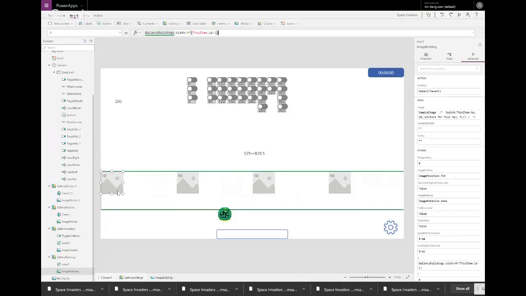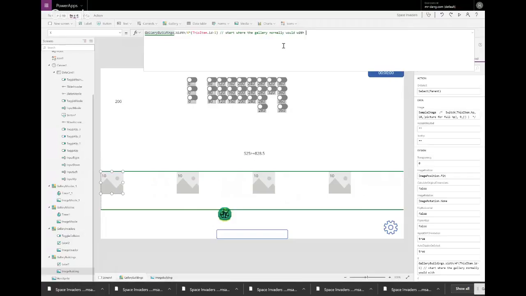Okay, now I want to make it in kind of like the midpoint area though. If I have that as a starting point, that's great. Okay, so start where the gallery normally would with a template size.